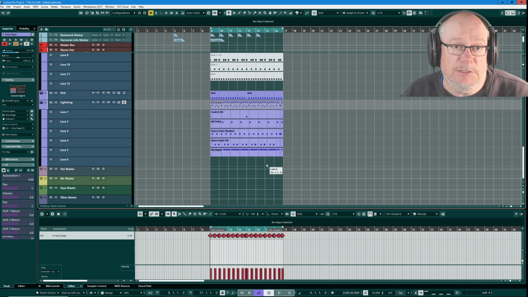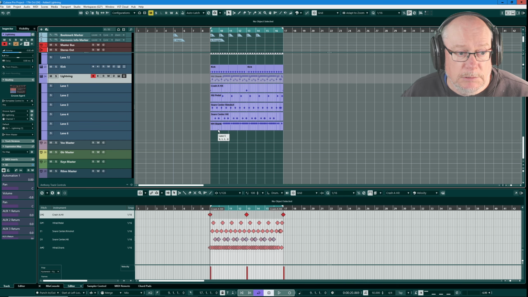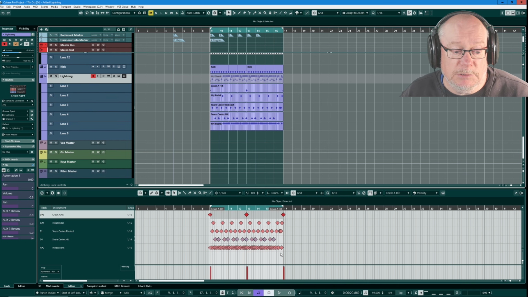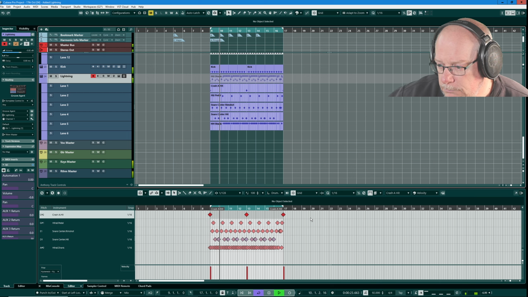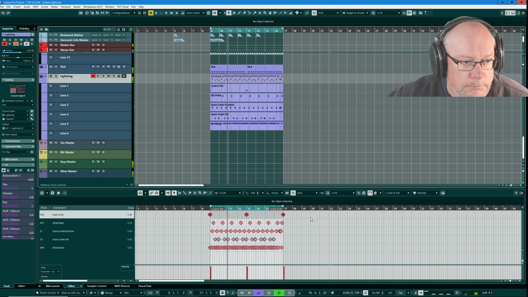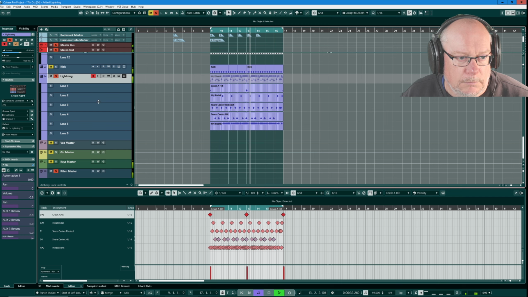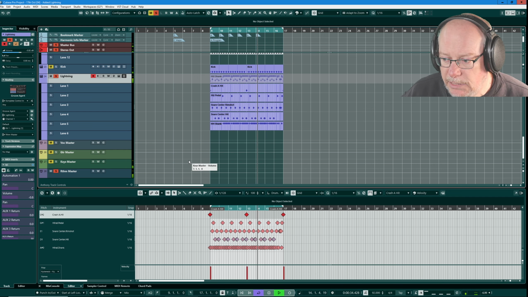the next thing that I did was introduce a third kit. Let's just play this and see what lightning sounds like, just added straight on top of those other two rhythms. And here's the lightning rhythm on its own.